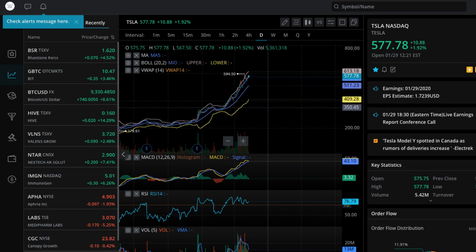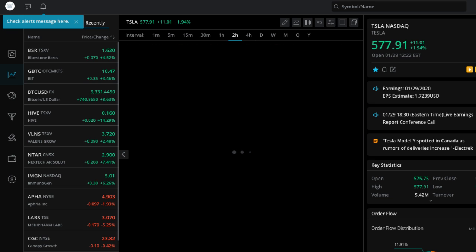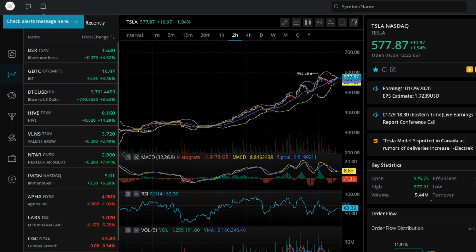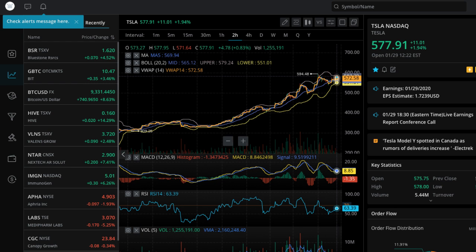If the stock goes up in 3 months from $300 to $600, you make 100% in 3 months. So it's not about how much money you have to invest. If you bought three shares for $1,000 3 months ago, your three shares would be now worth six shares. You would have just doubled your money.